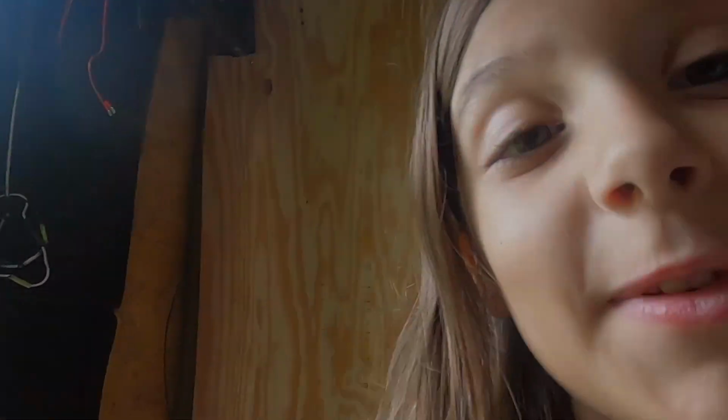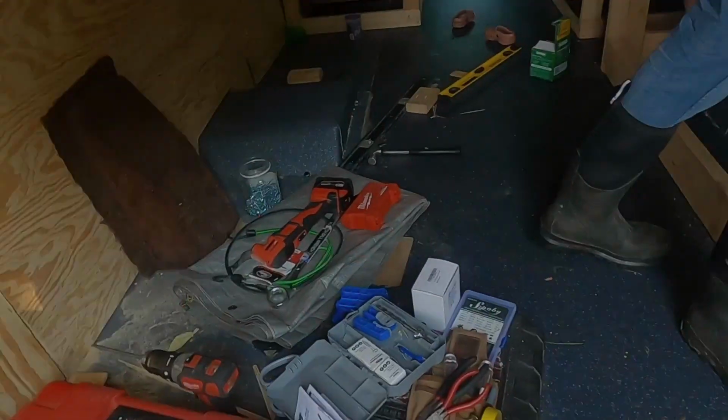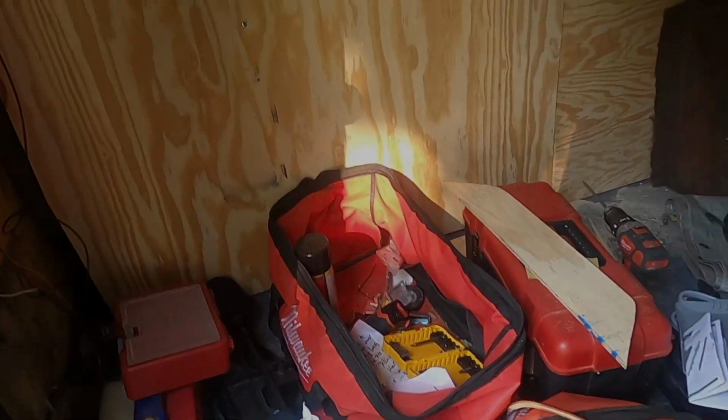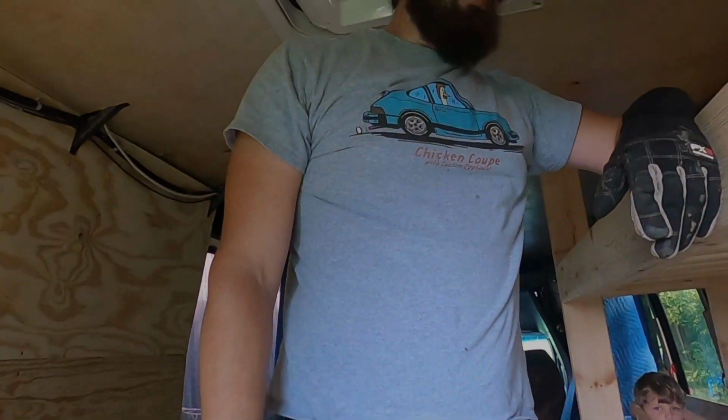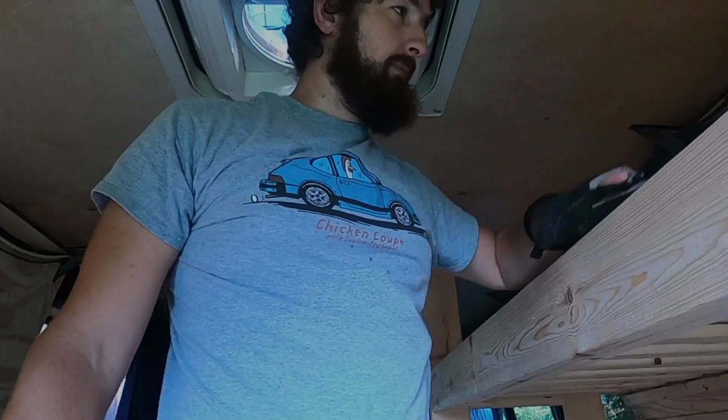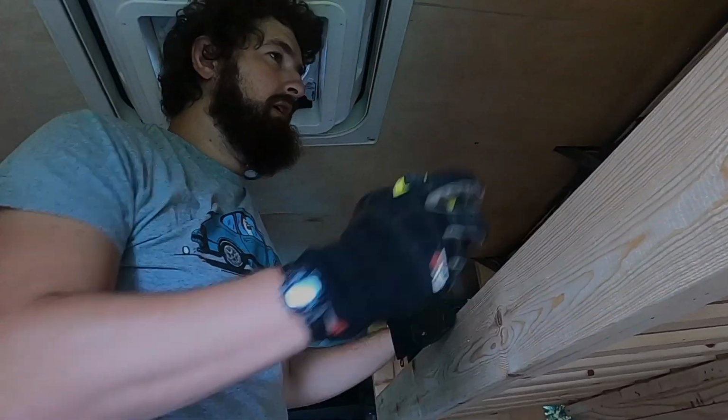Still working on the bus. He's trying to finish it today so he can go camping. And we have a big mess to clean up. But I think Dad doesn't really want to build another bed. I think he's just ready to go camping. Yeah, we're not building the second bunk. We're just going to do this one so the pack and play and storage and stuff can be back over here.